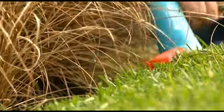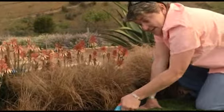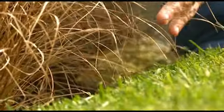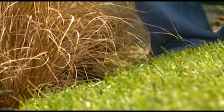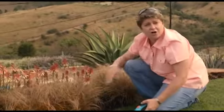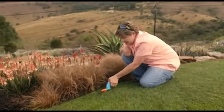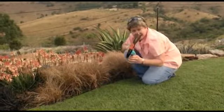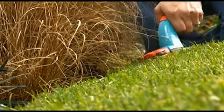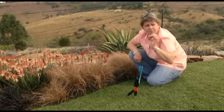But make sure you've got the right tools to do it with. Remember, if you're using a spade to cut your edges, your garden beds will get bigger and bigger, because when you use a spade you always end up taking off some grass, since you never manage to get it in the same spot. So don't use it. Rather get hold of a good edging shear and tool that you can use to cut it and really finish off your garden so that it looks superb.